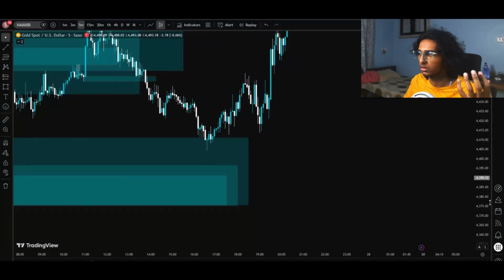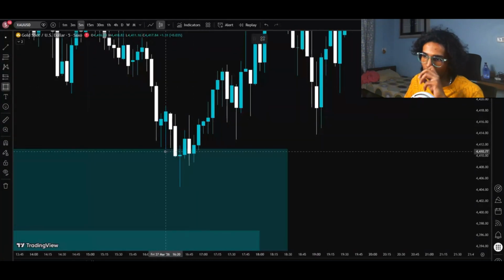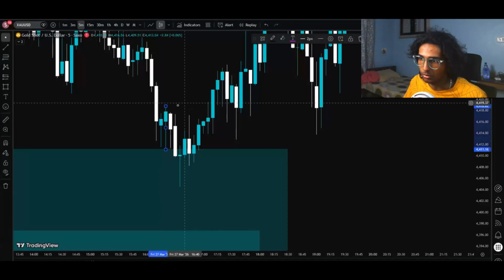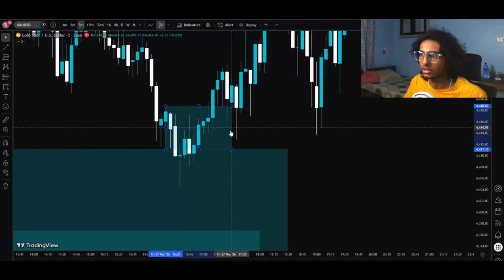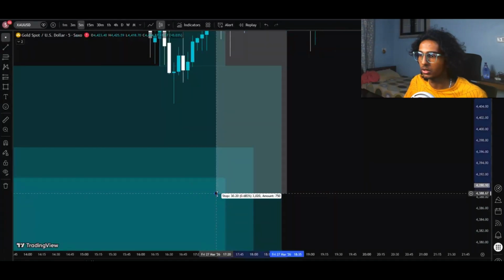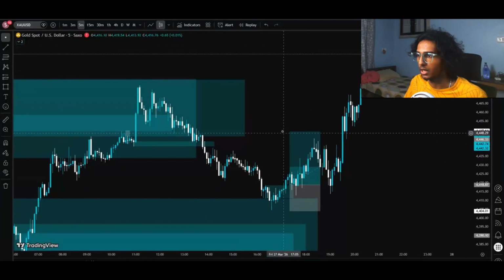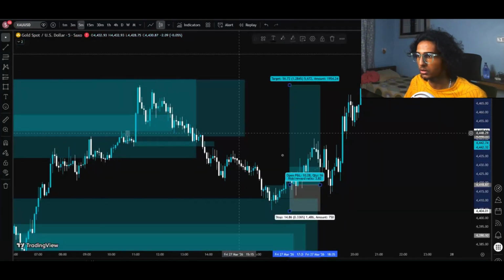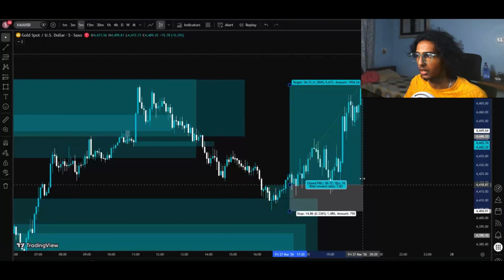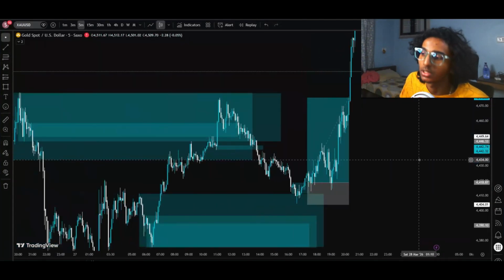Okay, let's see. In this, as I told, we don't care about FVG. Just swing high and low. So this was the last swing high, swing candle. I just mark this. It closed above this candle, close above. We just take an entry, put the SL below the swing, and you can target the highs. Okay, target the highs, and you'll be hitting TPs. So that's how you trade supply and demand.